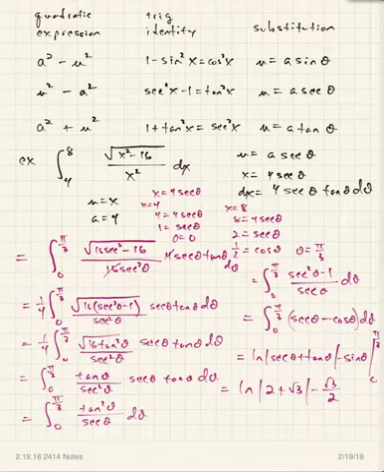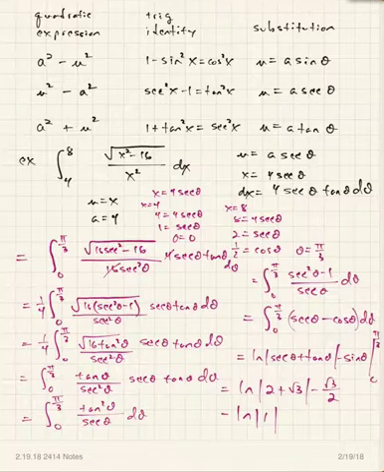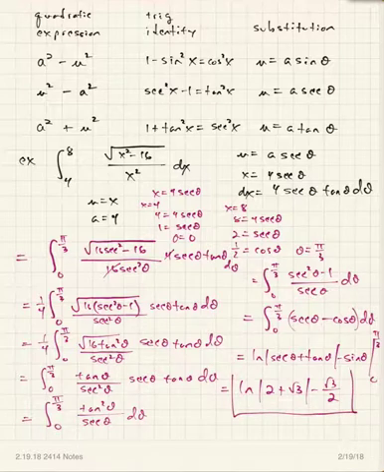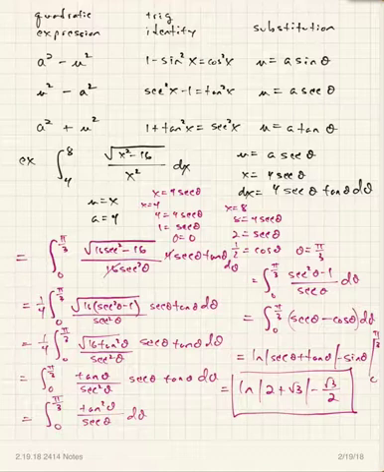The lower limit, you end up with the natural log, so this is minus the natural log of secant of 0, but secant of 0 is 1. And then sine of 0 is 0. And tangent of 0 is 0. So all that just goes away because the natural log of 1 is 0. So I'm just going to go ahead and erase that, because the lower limit's all 0. And so you're left with this answer right here. That's our exact value for the value of the integral.